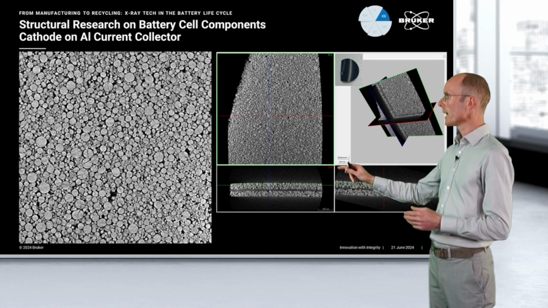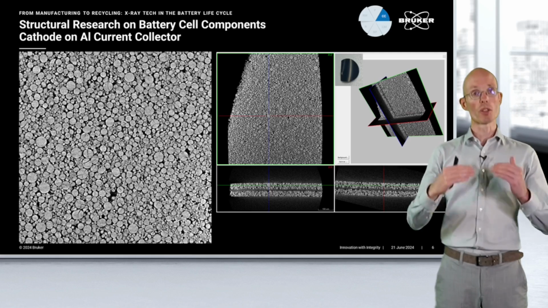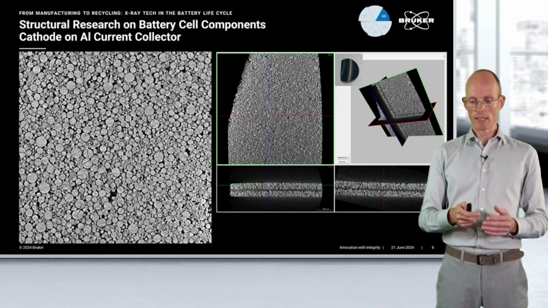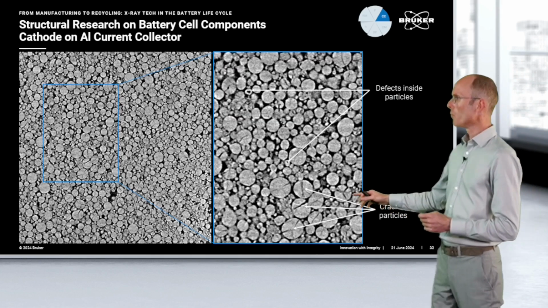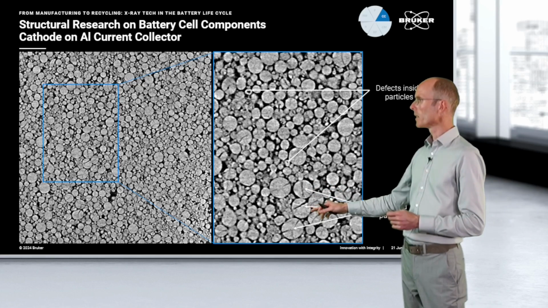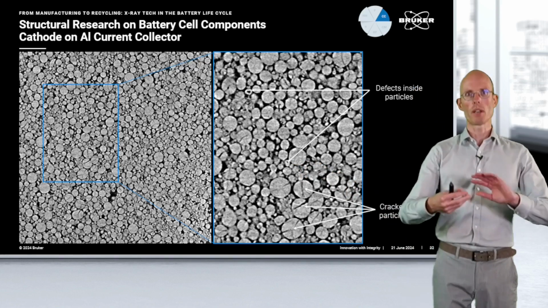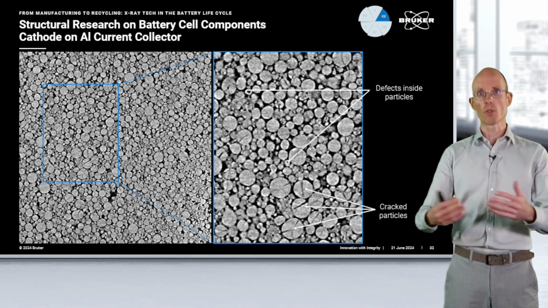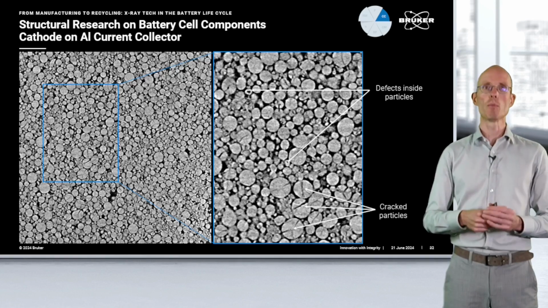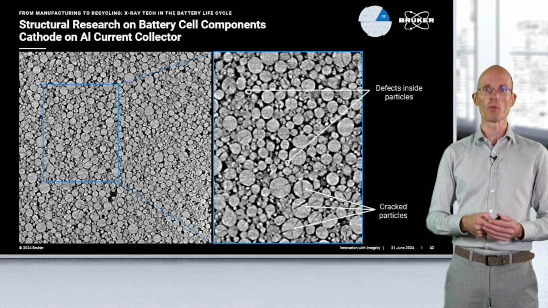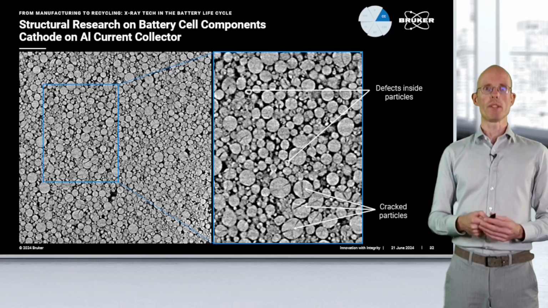When we now make a cross-section here along the green line, you get a beautiful 4K by 4K two-dimensional cross-section on the left, showing really in detail, when we zoom in a little bit more, very nicely cracked particles, indeed several cracked particles. You see also particles having defects over here. You see also how compact the particles are, what's the void space in between. That's also relevant later on for the particle-to-particle contact areas, really important for the final performance of a battery. And that's something you can qualitatively assess from these high-quality images.